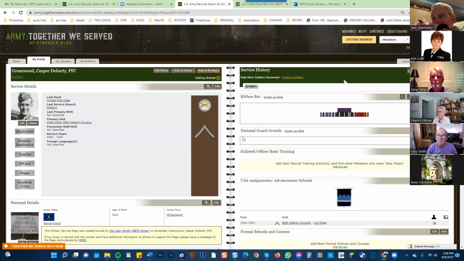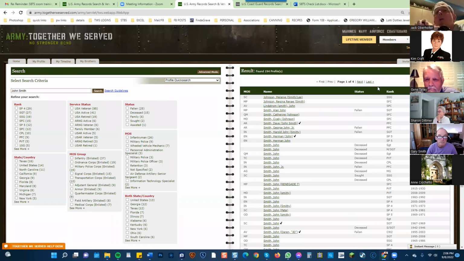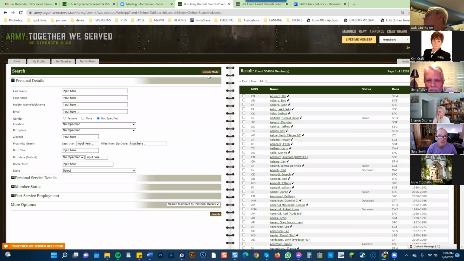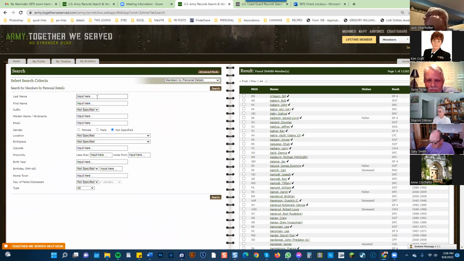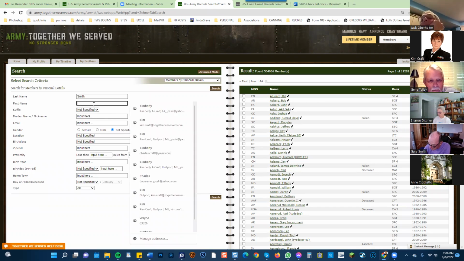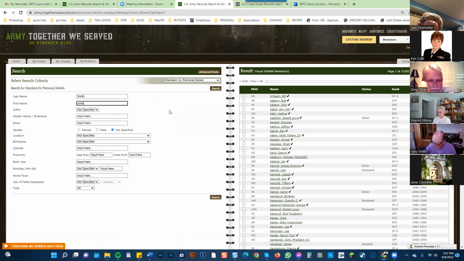We have to teach them how to do an advanced search. Type in John Smith. Okay, that gives you all the John Smiths, but you can actually break it down. Go by advanced mode. You don't have to go by advanced mode, but that will work as well. You can do simple mode too? That's true. Yeah, simple mode. All you have to do is, let's see. Yeah, advanced.